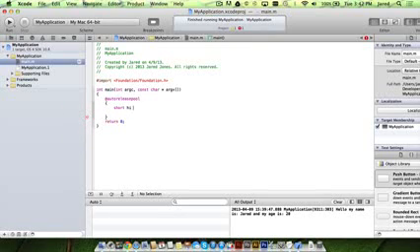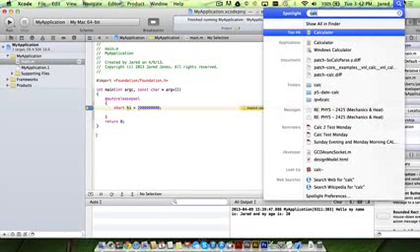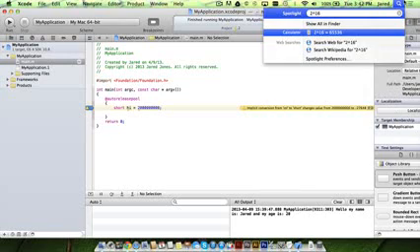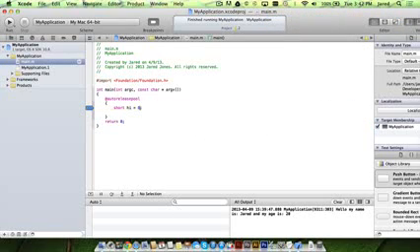For example, if I do short high and I try to do 2 billion, it's going to freak out as well. And the reason is a short is 16 bits. So an integer was 32, short 16. If you go to the calculator, and what's cool about Spotlight is you can actually do all of this in Spotlight, it'll say that it can hold 65,536. So if I put 65,536 there, I'm still going to have an issue.